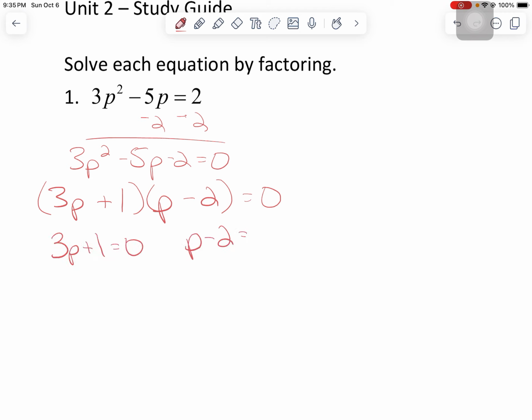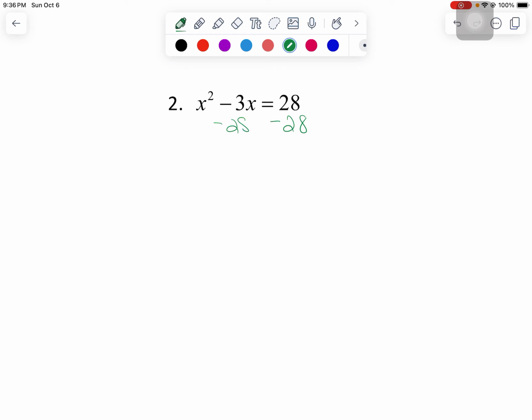I'm going to go ahead and slide on over to number 2 here. Same kind of problem. We are still supposed to be solving by factoring. It's still not set equal to 0, so let's make it be equal to 0. No like terms here. I'm going to write this in standard form, equal to 0. Again, factoring in this case is a little simpler. Since x squared is just x squared, there's no number in front. Let's see, 7 here, 4 here, make that negative, make that positive.